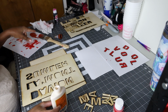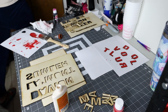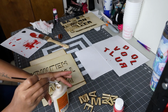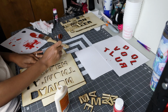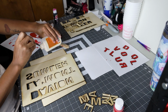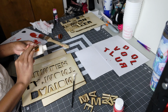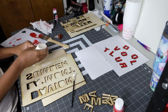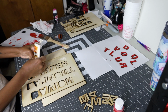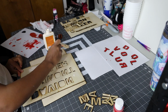I don't want to use the paintbrush right here again. Let me see if I have a skinnier paintbrush. There we go. She ain't the prettiest, but it'll work. I also don't want to just be putting it on there. I just want to make sure it's enough and spread it. I'm trying not to do it and have it all come running out. Okay, there we go. I need to buy some more. So just try to get it down.